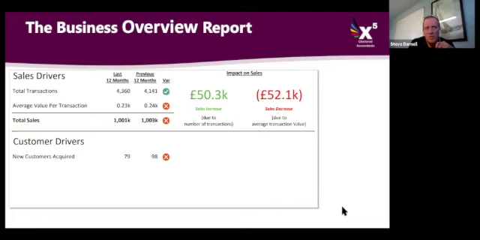So here's a business where the underlying trend on customer acquisition has gone down from 98 clients acquired in the last 12 months down to 79 clients acquired in the most recent period. The difference between those two is actually quite a big number. What we're looking at here is 19 fewer customers. On average, 19 fewer customers, the impact on turnover for this particular business would be about £108,000. In other words, 11% of turnover.